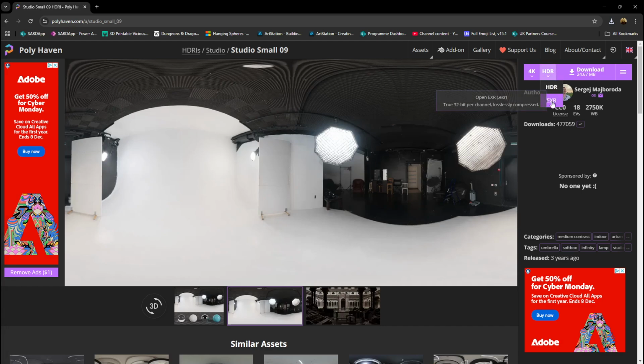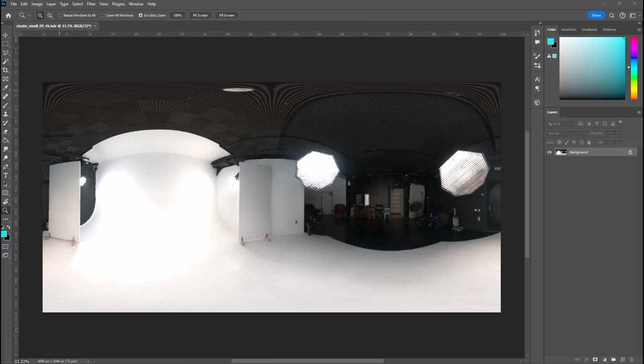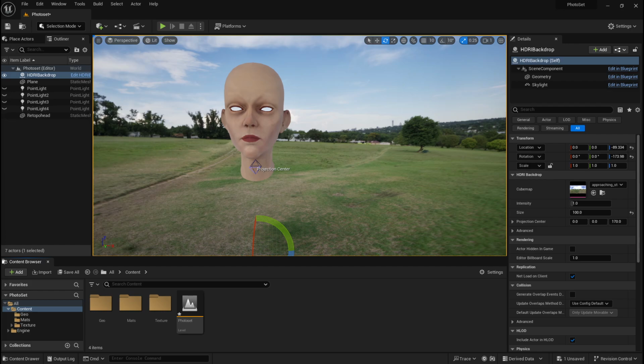An EXR is a really good image format, not for us, but it's a really lossless, high quality image format. We're going to use HDR because that's the format that we'll use for the engine, and then we're just going to download it. So I'm going to download, boom, done. Oh, I accidentally downloaded two. I'll do that one. So all we're going to do is locate the file on our desktop or our downloads folder, and I'm just going to click and drag that into, why is Photoshop opening? There we go. I'm going to click and drag that into our contents drawer. I could make a new folder for HDRIs if I wanted to.